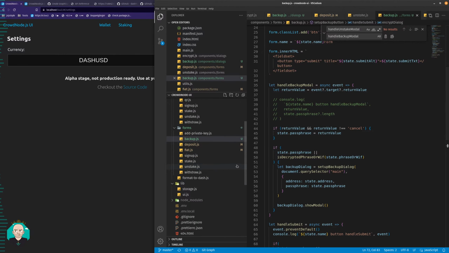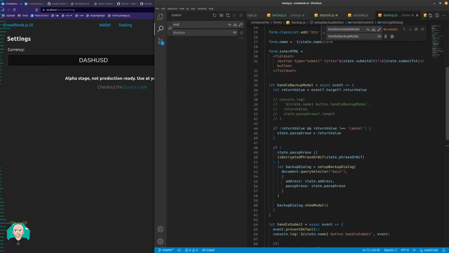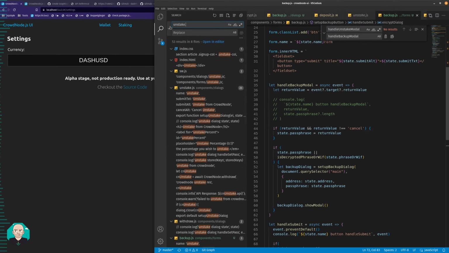All right, so now that we've got that in place, now I want to see where we're putting the unstake button.js.